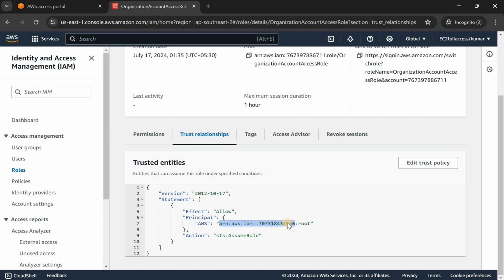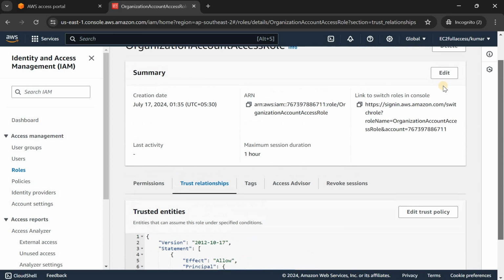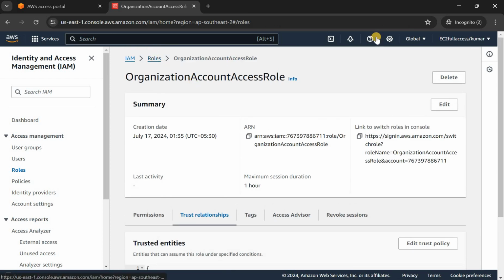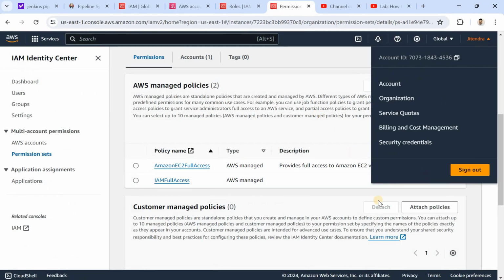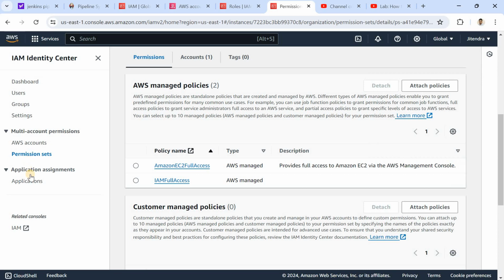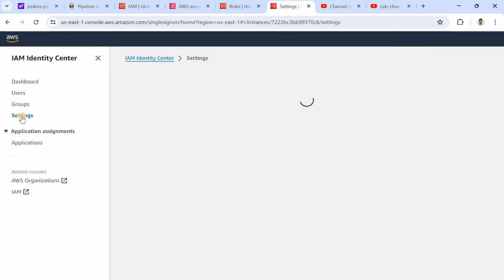So how SSO is working internally, if you are not able to understand these things, I have created one more video, AWS IAM assume role. So go there first and then come to this, so you can understand easily. So the role based part is done. How we can do that. And let me sign out of this and go for the next part. Like setting, I think I have already explained.